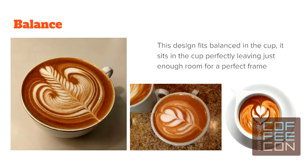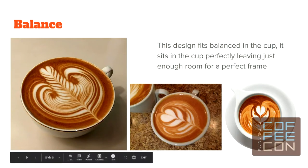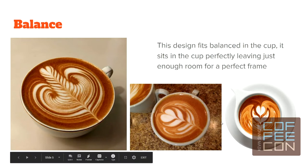Finally, balance. When you're pouring latte art, you want to create something that's beautifully balanced in the cup. So when you serve it to somebody, their eyes just rest on it and it just comes off as this gorgeous design to them. And it just sits so beautifully and perfect. No matter what size cup, no matter what the drink is, you just want the design to sit really balanced in the cup. And that's what we've got here as well. You can see this beautiful brown frame just helps to kind of set that design in the cup. Again, we come over to these ones and you can see they're nice, but your eyes are almost a little bit more distracted by how they aren't as balanced in the cup or how it's not as crisp. Your eyes don't rest as easily.